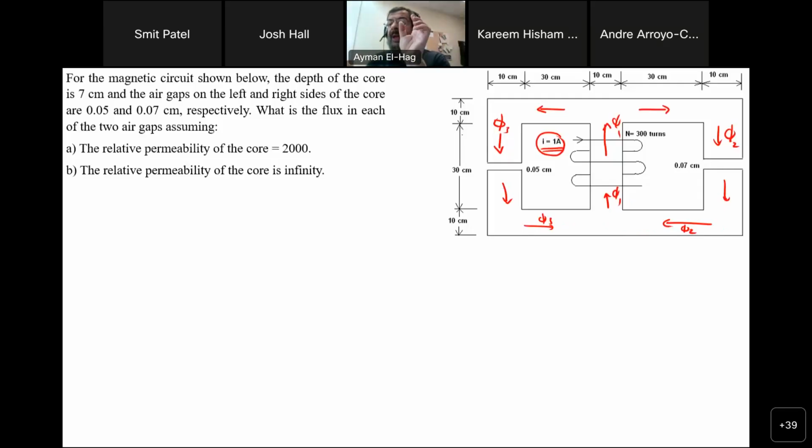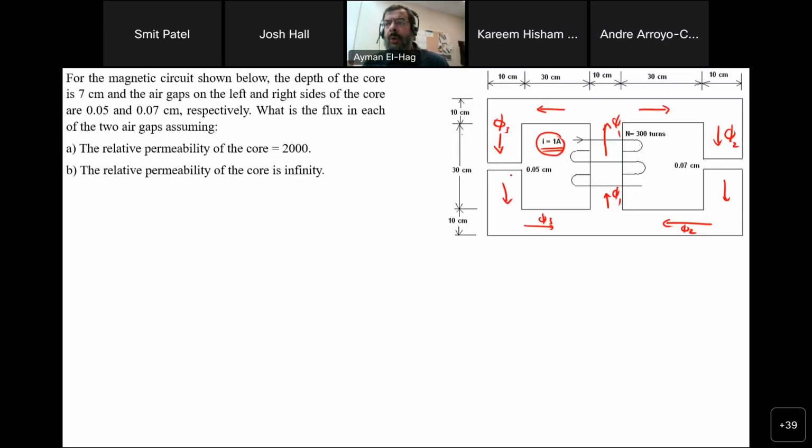So now I realized that this magnetic circuit will have three branches because we have three different fluxes. That is key information. Then I want now to start drawing the equivalent circuit, because as I said, that is the key point here. We start from the coil. Where is the coil? It's in the middle.